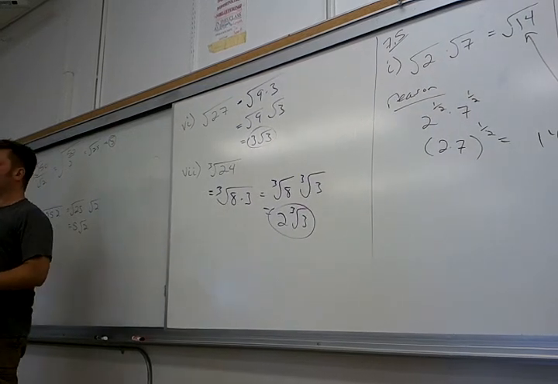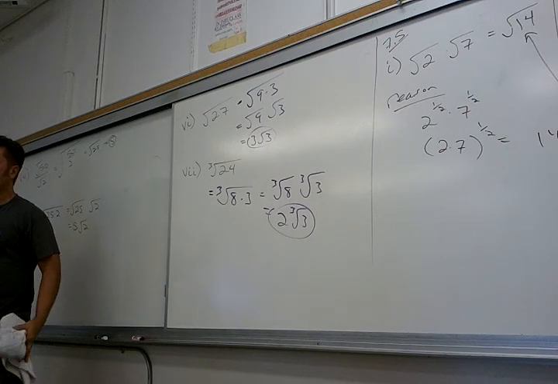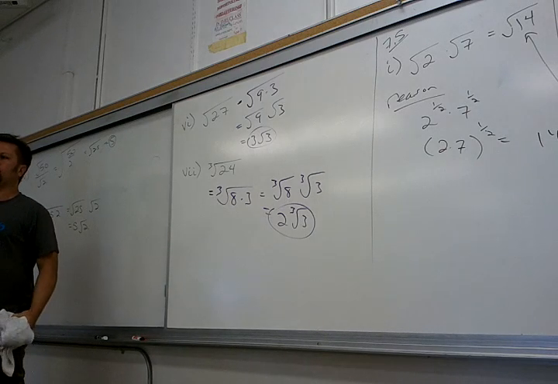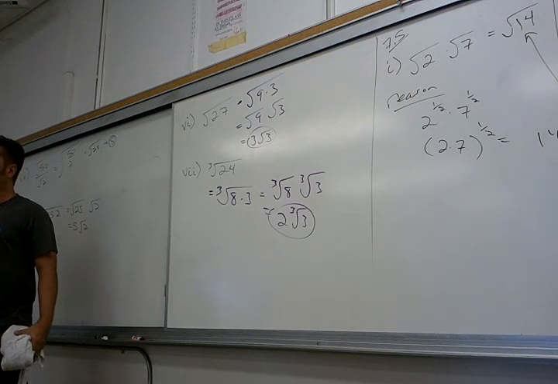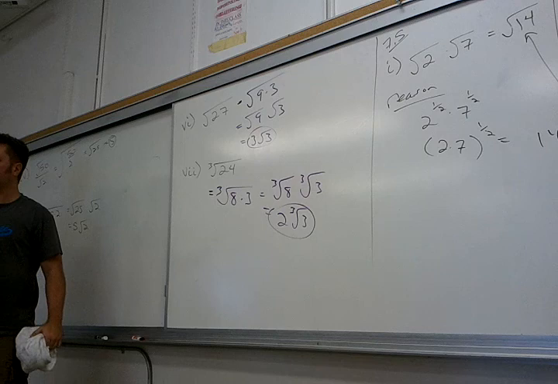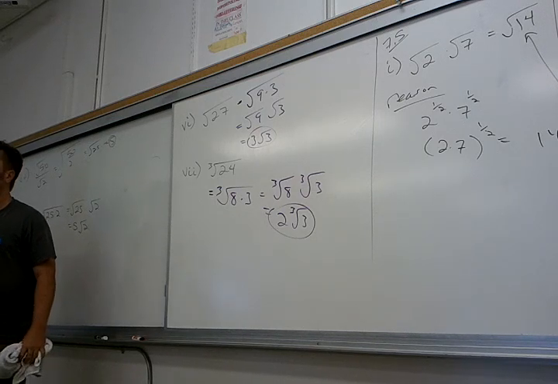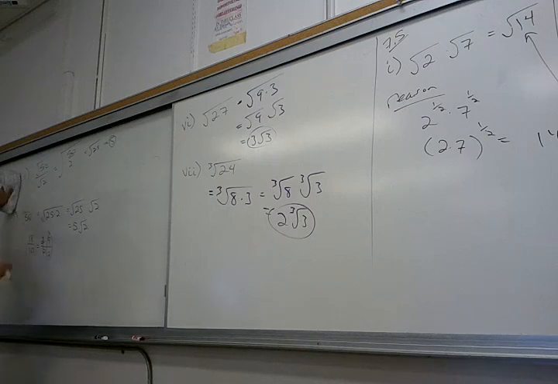So now we've come kind of full circle here. Let me go back to the very first thing we did, combining like terms: square root of 5 plus square root of 5 is 2 square root of 5. What do we do when they're not like terms? Is there something we could possibly do? Make them like terms. Try to make them like terms. So let me start off nice.